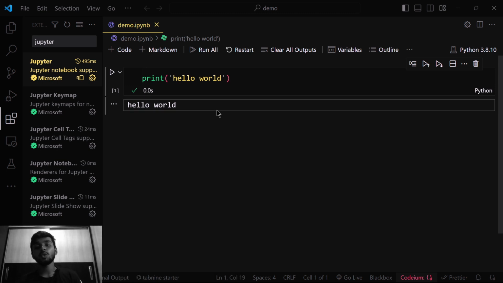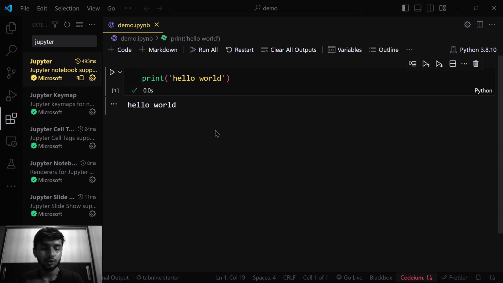Now this is one of the methods of how you can run it pretty seamlessly. It's pretty seamless, so you can run a Jupyter notebook in VS Code pretty easily. Now I'll tell you another method and how you do that. It's a bit complex. I used to do this a lot, but yeah, this is pretty handy also.